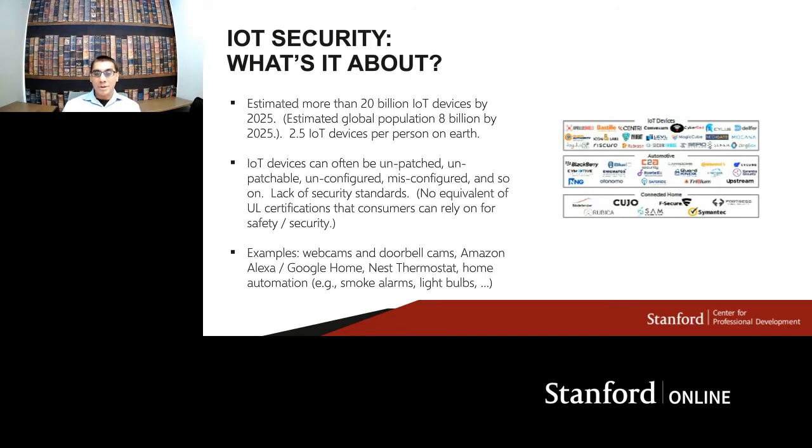So as compared to, for instance, when you buy any other electrical device, there's typically a sign-off from Underwriters Laboratories and a tag that you can see on the device. There is no similar safety or security certification that's become very widespread in the Internet of Things space, although there are a few things coming up in that. So in any case, this is what IoT security is all about.